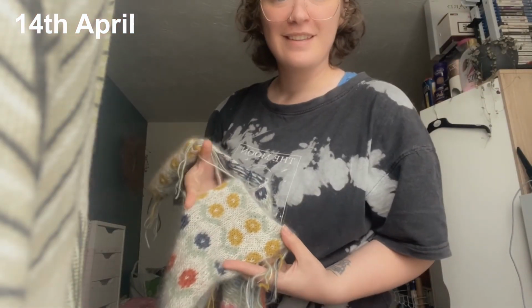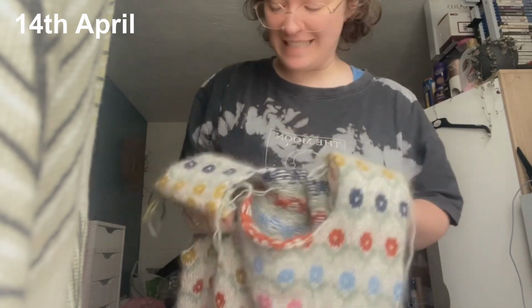Give a bit of an update. I've just sewn together the shoulders on the right side, which means that the body, as far as the knitting goes, is done. So I'm going to try it on and let's see how it looks.